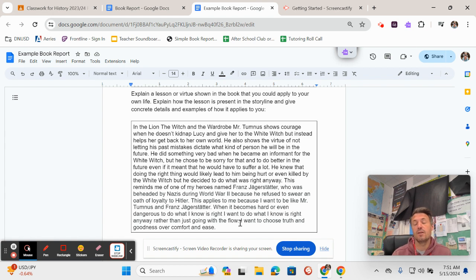You could take a virtue or lesson from the Island of the Blue Dolphins. And then if you want to, you could connect it to some kind of real life historical situation, maybe something that we learned about in American history in fifth grade this year. You don't have to connect it to a real life history thing, though, but I do want you to connect it to your own life. Explain how that virtue or that lesson can be applied to your own life.